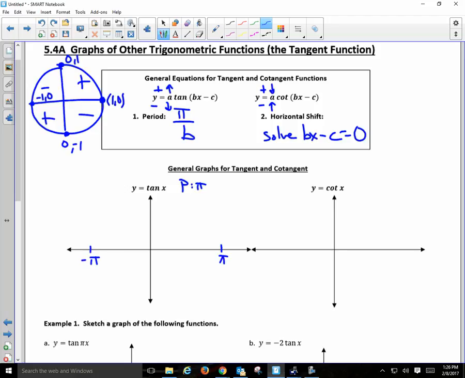And with sine and cosine, you divided that into how many parts? 4. But because it only takes 2 quadrants to repeat itself, we just divide it into 2. Okay. Tangent is y divided by x. So please look at the terminal points that I've listed up here. As I start at 0, if I did y divided by x, what would you get? 0 divided by 1 is 0.